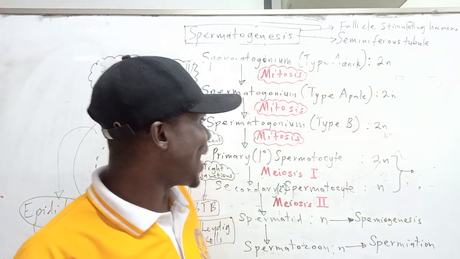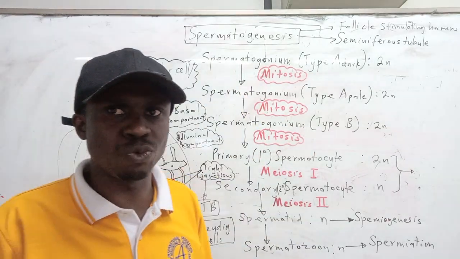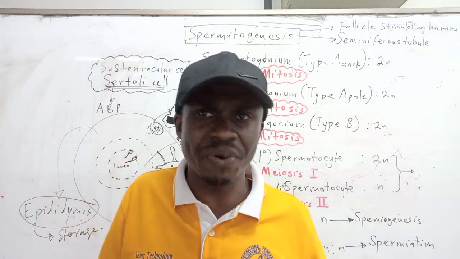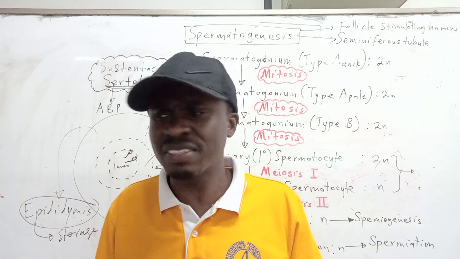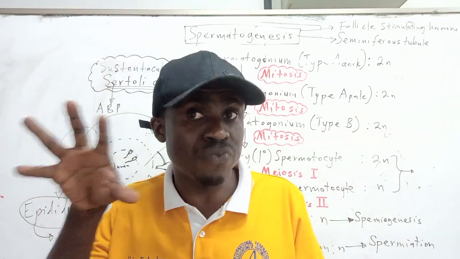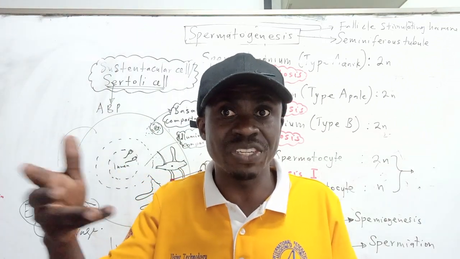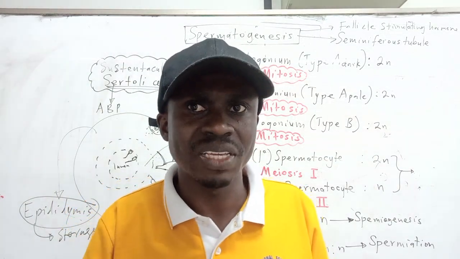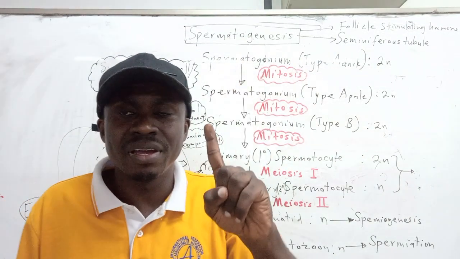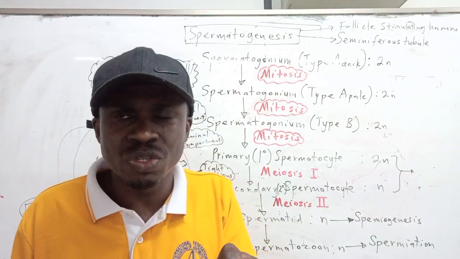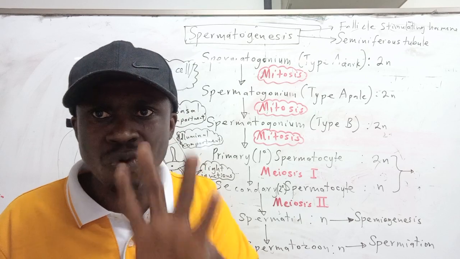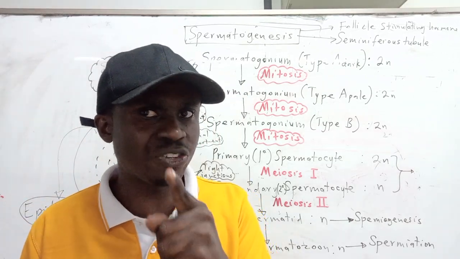Because, my friends, this guy is continuously producing the spermatozoa. Now, let me tell you that it takes, some authors say, 64 days. Some say 72 days, which is very common. But even current studies tell us that it takes about 72 to 74 days. The better option is to go with 74 days. And my friends, if you take just one spermatogonium type A, just one of them is capable of giving rise to a maximum of 512 spermatozoa. Now, please pay attention to the question very well.